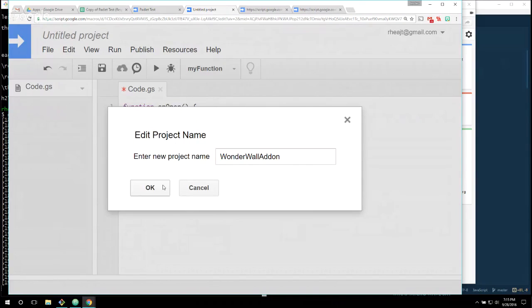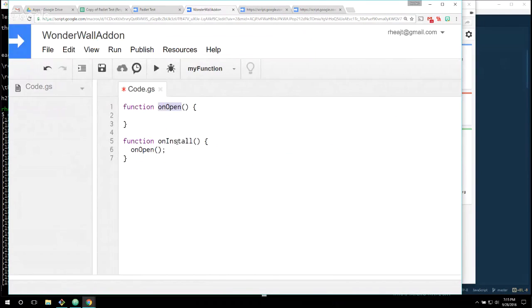Exactly. These are just built in, they're called triggers, and you can find them in the documentation. These are just simple triggers built into add-ons for sheets, docs, or forms. On open, basically we'll run something as soon as the document is open.